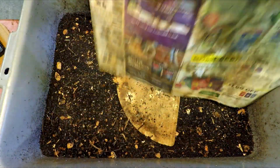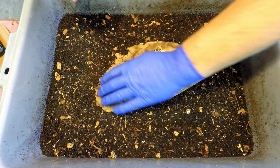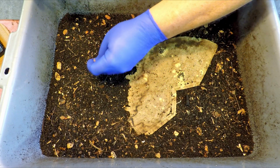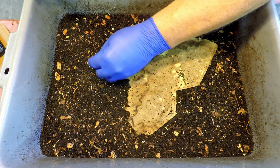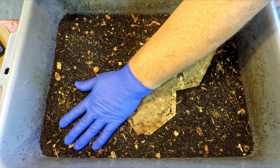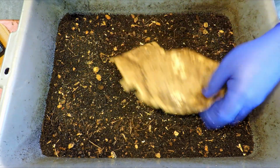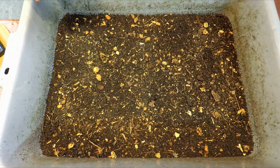Looks like some of these top covering papers that we've been using here are holding up pretty good. In my systems where I'm covering with plastic and the moisture recirculates a lot more, I notice a lot more deterioration of the top covering papers. But in these systems where I'm covering only with paper, where the top surface gets a little bit drier, it seems like some of these top covering papers don't get quite as much attention as they could.